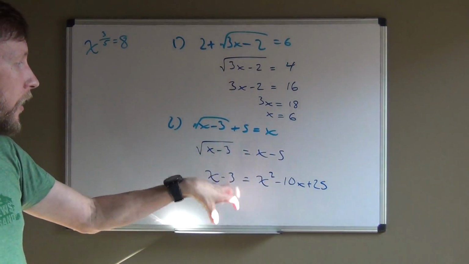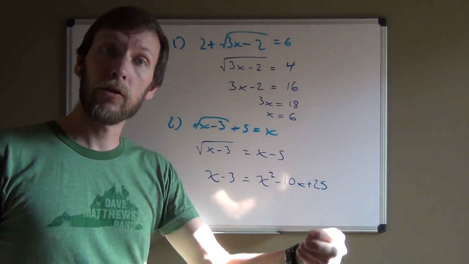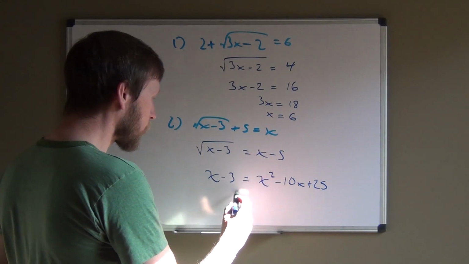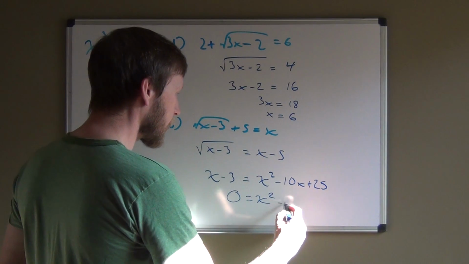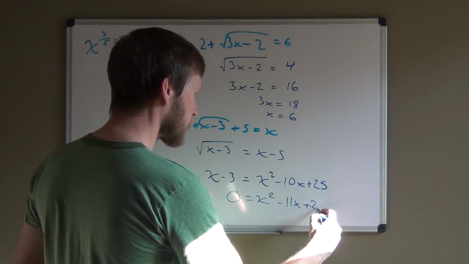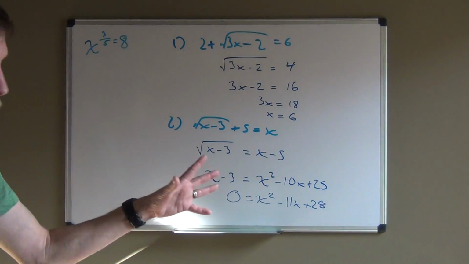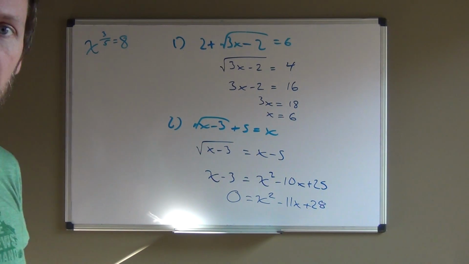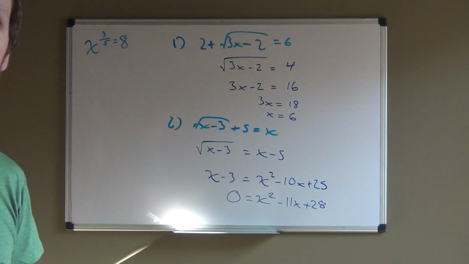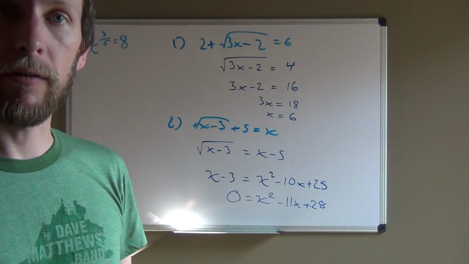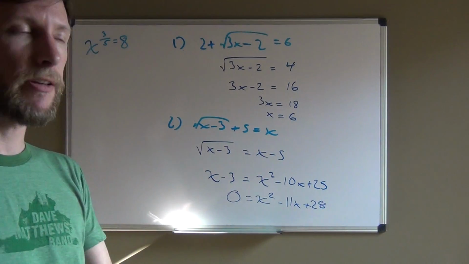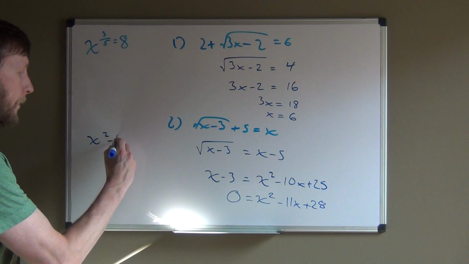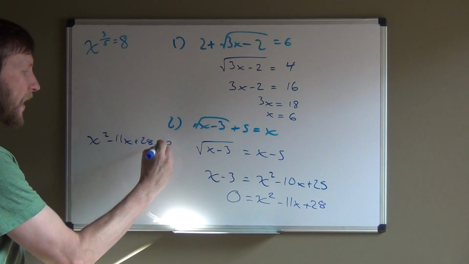So this gives us an equation that has an x squared, and we know how to solve quadratic equations based on all the work that we've done since December and November. So we are going to get this as a quadratic in standard form by moving everything to one side of the equal sign, and now we have an equation x squared minus 11x plus 28 is equal to 0. And we can solve this quadratic equation in a number of ways. We may get to use the quadratic formula, we may get to use factoring, we may need to use graphing. There's a lot of different ways in which we can do that. I'm going to solve this equation by factoring.